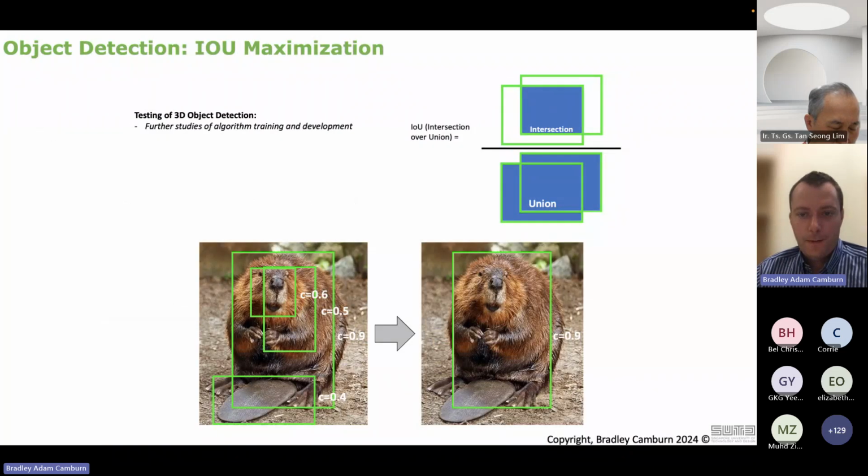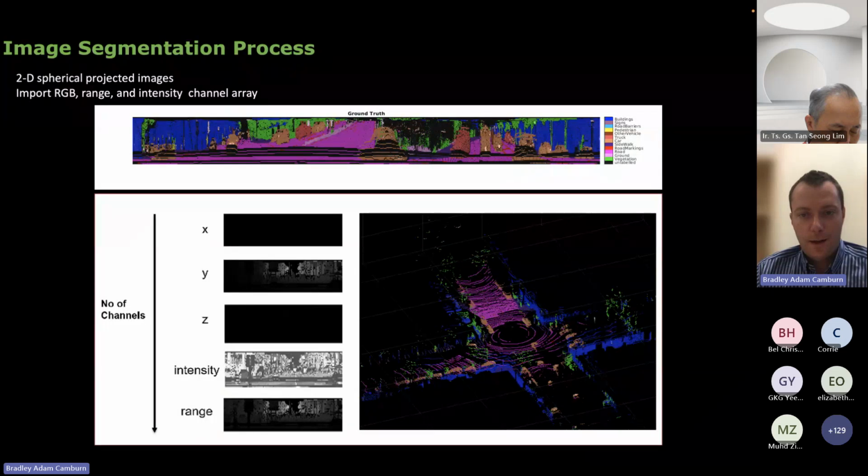And what we're looking for in order to be able to train object detection is this intersection over union, right? So the way it works is that you have a template that shows which block of an image most corresponds to a certain piece in the training data set. And that's what it's sampling. But you need a neural network to do this. So we feed the neural network ground truth data, which is the segmented image, showing which pixels in the image correspond to which type of artifact. And then we also have the original unsegmented scan data. So whenever you're training an image segmentation network, you need to have this labeled ground truth data.